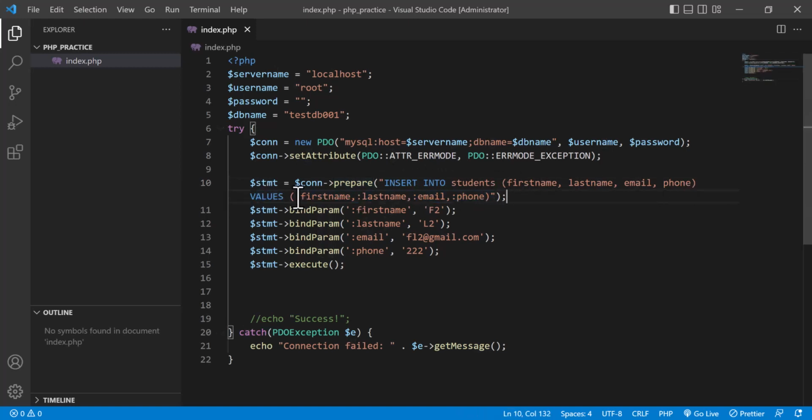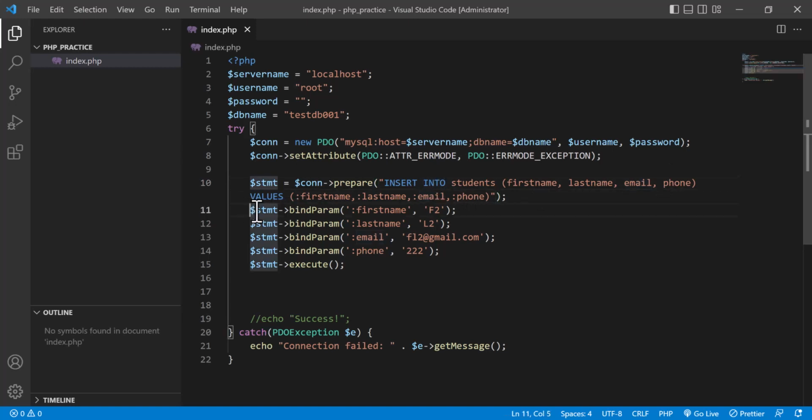And here you see I am not going to send the data directly. First I am going to prepare it. This is a placeholder value. You see, first name, you can give any name here, first name, last name, then email equal to email and phone equal to phone.